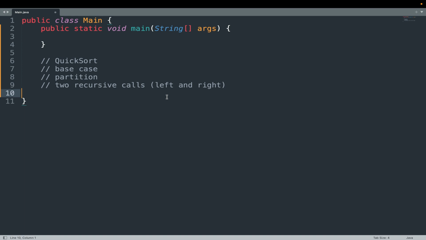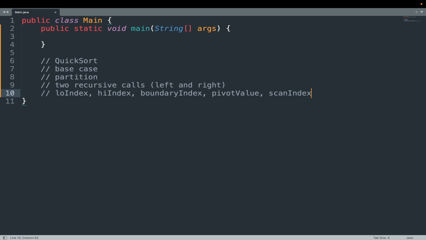I'm going to be using the same variable names that I used before: low, high, boundary marker, pivot, value. Actually, they will not be exactly the same. I want to be a bit more specific here: low index, high index, boundary index, pivot value, and scan index. Just so we can have a better understanding of where we're keeping track of a value versus where we're keeping track of an index.